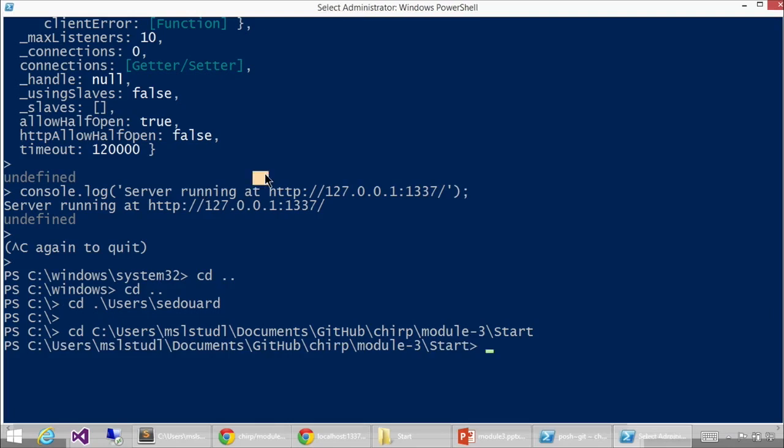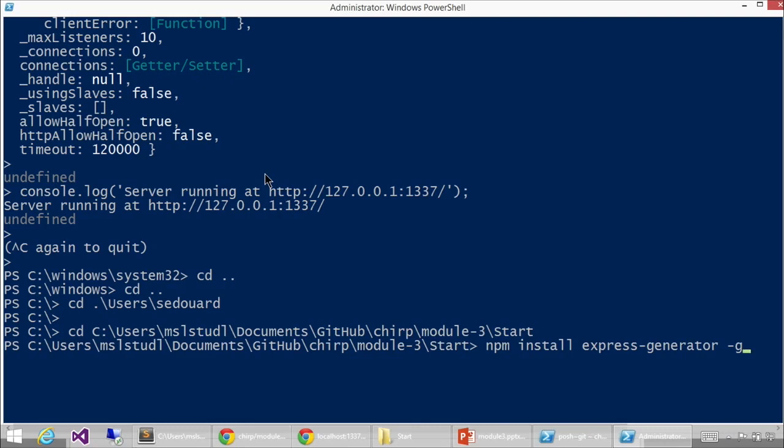Hoping that path isn't too long for Node. We'll see. OK, so what we first need to do is run npm install. And so npm is our package manager for Node.js. The reason I have to talk about this really quick is because we need to install the Express generator. And we'll use -g to say that we want it installed globally.